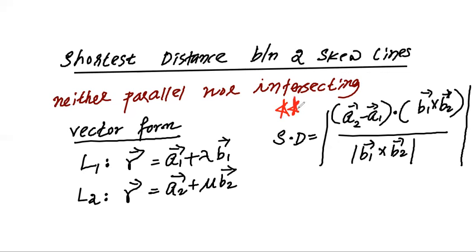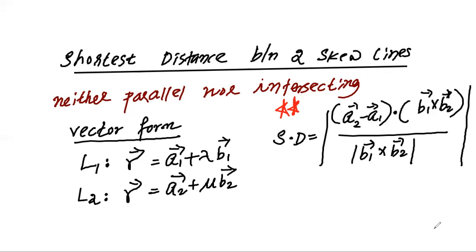I want to tell you that in this case we are discussing two cases, vector format and Cartesian format. For finding the shortest distance between two skew lines, the best and easiest method is vector format, which we discussed just now. r is equal to a1 plus lambda b1 is the first line. r is equal to a2 plus mu b2 is the second line. The shortest distance between them can be evaluated by the formula A2 minus A1 dot B1 cross B2 divided by mod B1 cross B2. I think it's clear for you, isn't it?